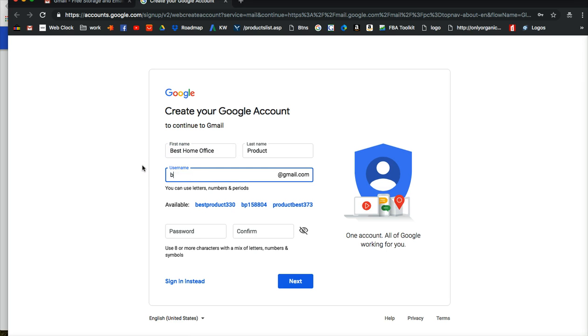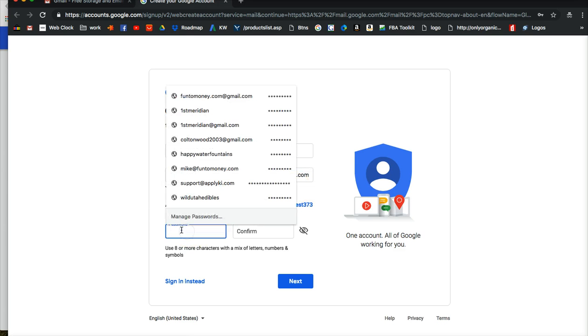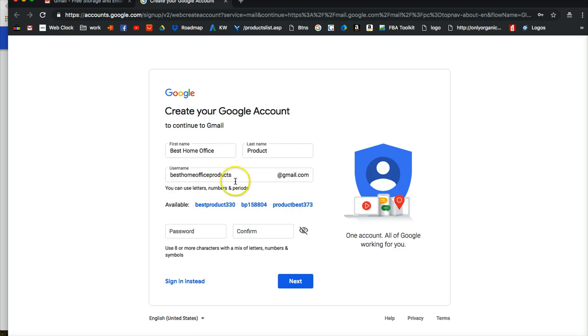And then your username, you want to be your full domain name. So if this is our full website domain name, then we want besthomeofficeproducts@gmail.com as our username. So if we type that in, and then we can come down and create a password. And what we're looking for is to see if Google allows that, if they say that's available. And if it's not available, they'll give you options down here. What's best is to just put a 1 at the end, or a 2, or a 3, or whatever you've got to do, but we want to get that as close as possible to your actual domain name in front of your @Gmail there, okay?